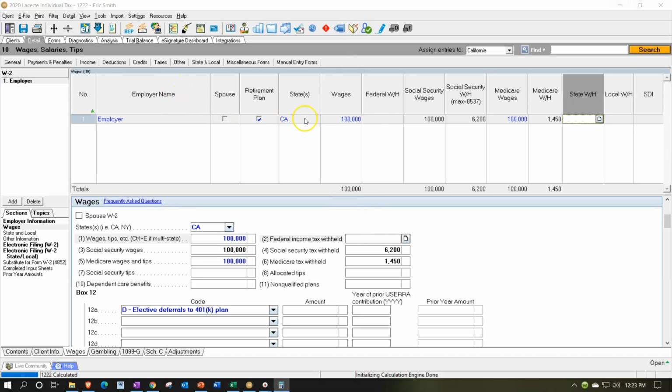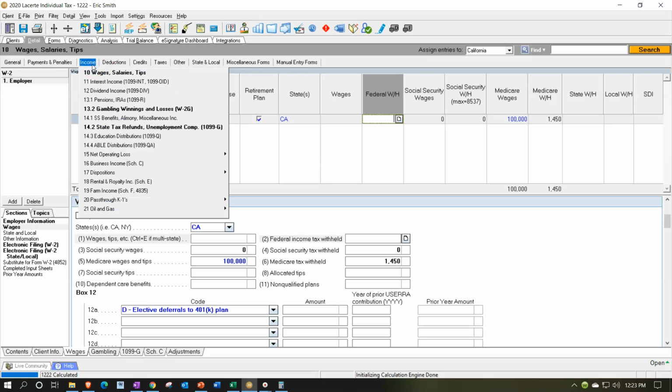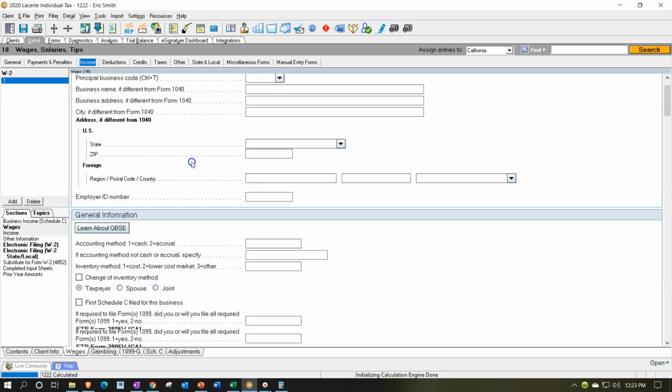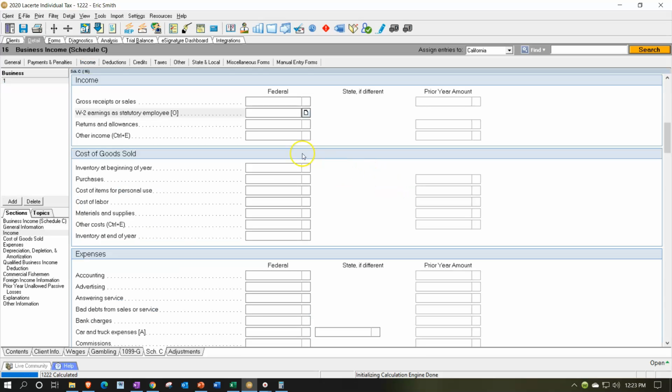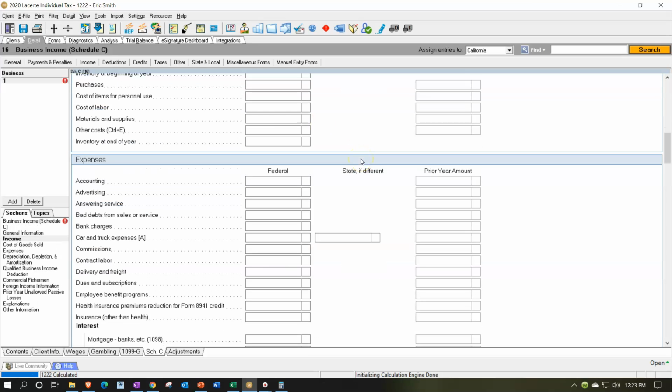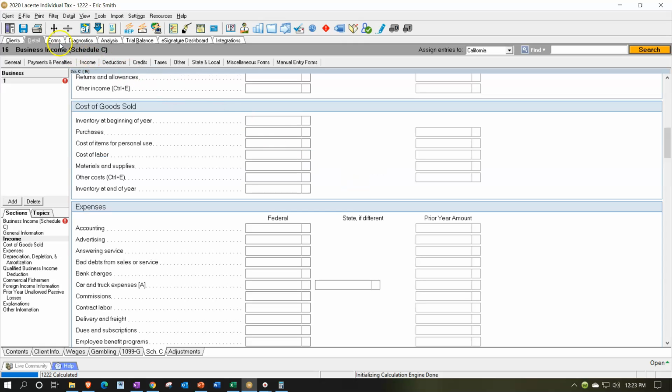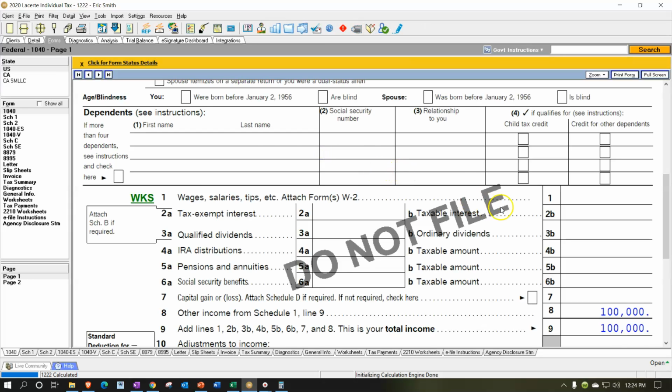If I was to say, okay, now let's say they're not a W-2 employee, but they make their income from a Schedule C income. So I'm going to say drop down, we're going to say Schedule C income. This would be basically an income statement for Schedule C. I'm just going to type in the 100,000 for the sales. Now, obviously, we would typically have expenses, but I'm just going to put 100,000 in the one line item and see what we get on that.